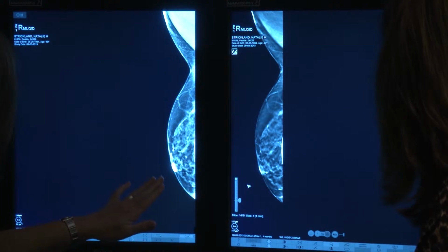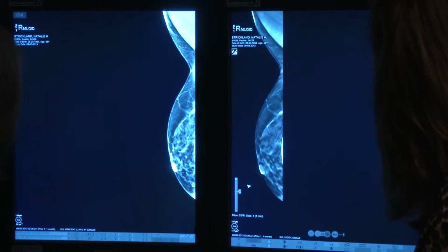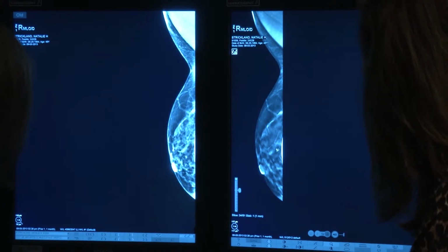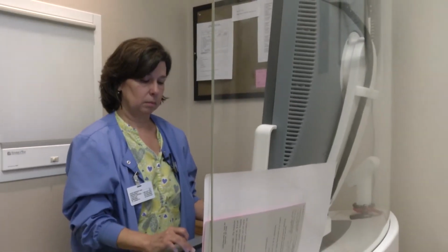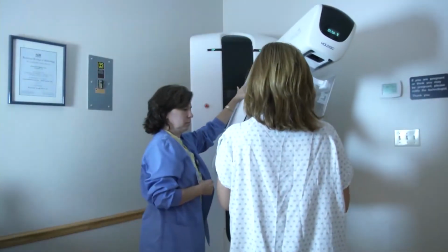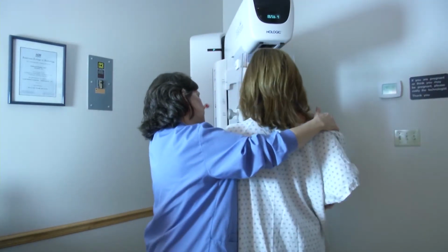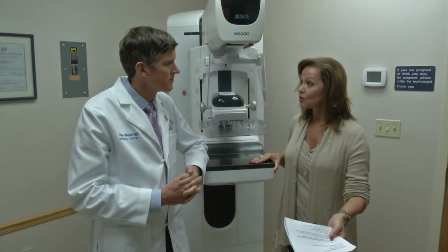I'm amazed at the people I come in contact with who are well over 40 and have never had a mammogram. They're afraid of the process. They're afraid that it's going to be painful. How would you respond to someone like that and let them know this isn't a painful process? I would respond by saying that there are some things that we go through for our health that are just a little bit uncomfortable, and this is one of those. And it could potentially save your life.